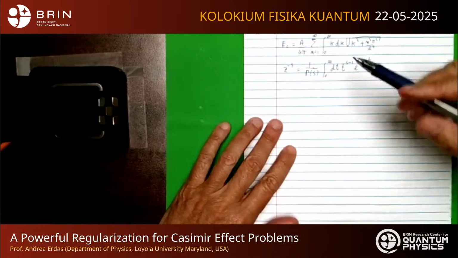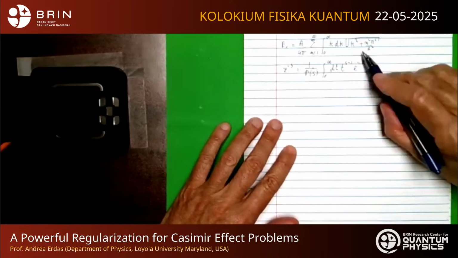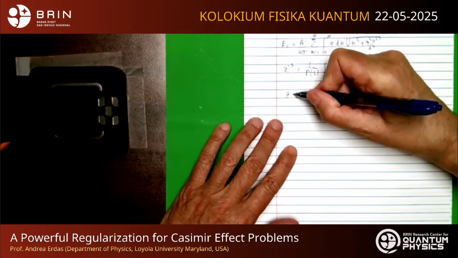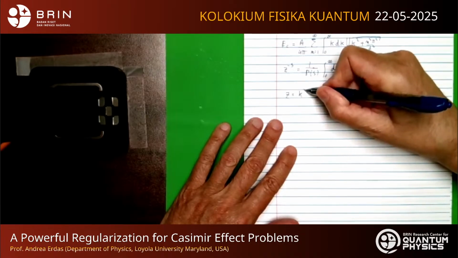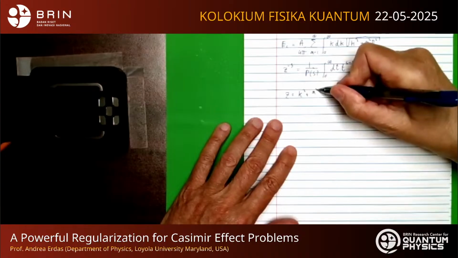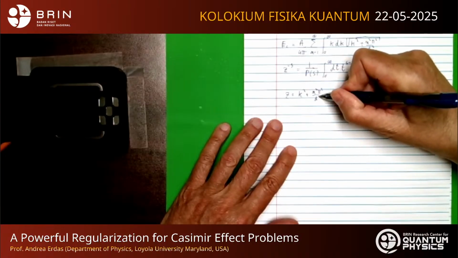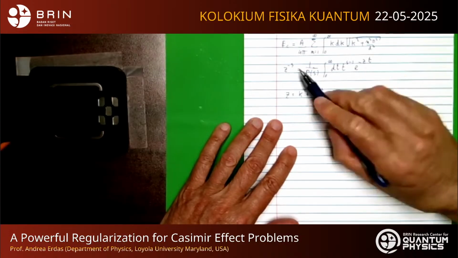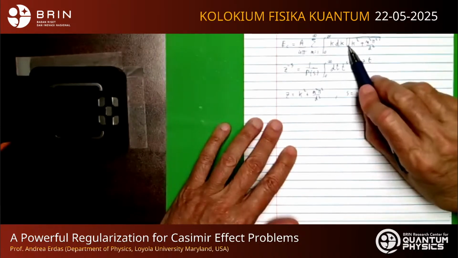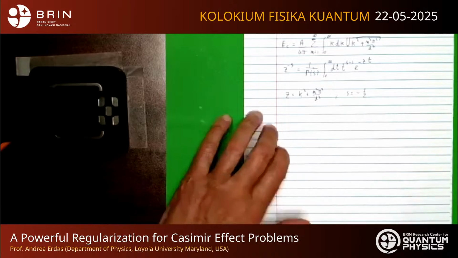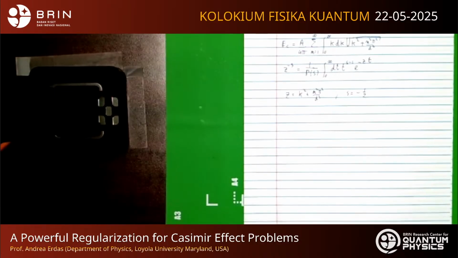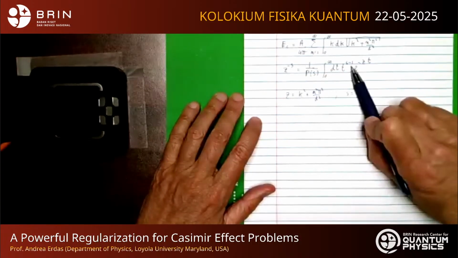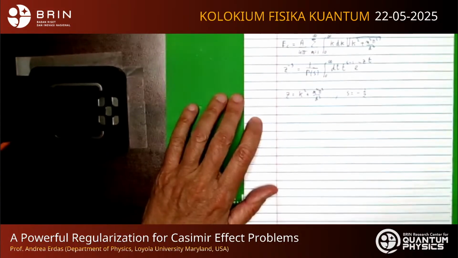And so I'm gonna use this equation here in the Casimir energy. And so I'll say that Z is equal to K square plus N square pi square over D square. And S is gonna be equal to minus 1/2, because here this Z is to the power plus 1/2. That gives me Z to the minus S. So S is gonna be equal to minus 1/2. Okay, and so I'm going to put this expression in here using that, and what I get is the following.